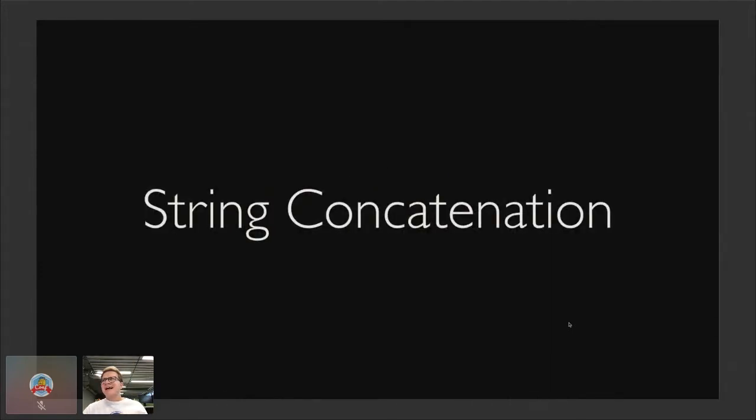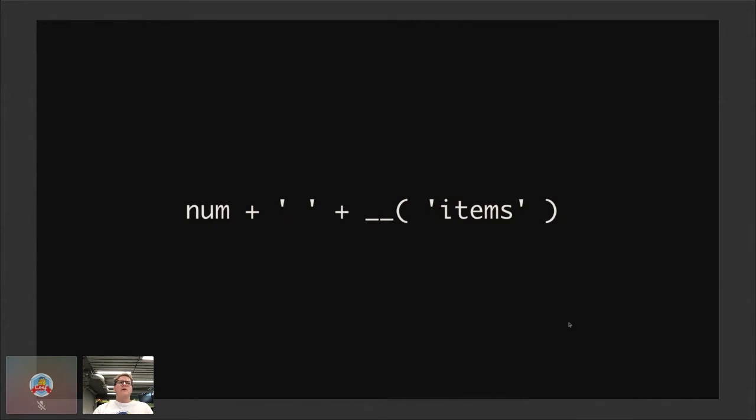Another thing that I actually encounter quite often is string concatenation. This is a rather simple example where a number is concatenated with the word, in this case items, to end up with an amount of items.